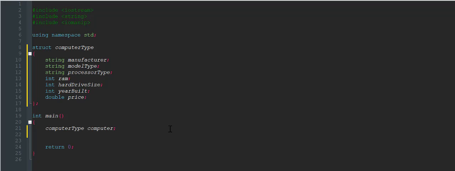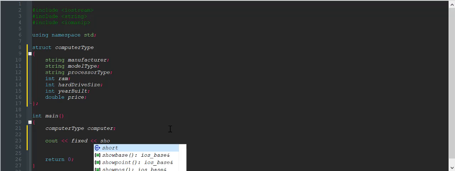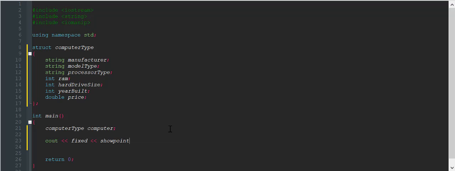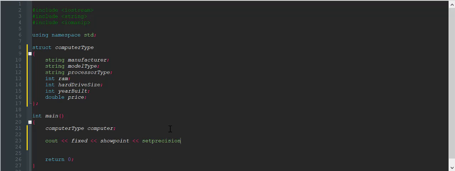So the first thing that we want to do after this is write in cout fixed, showpoint, setprecision to 2.